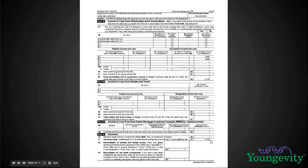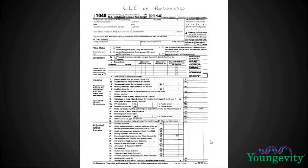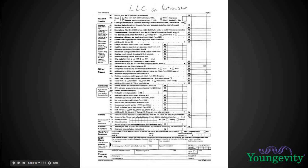From that, you once again, just like we did before with the Schedule C, we put the income on line 12. With Schedule E, the income goes on line 17. The same amount that we had to pay in self-employment tax for a sole proprietorship holds for a partnership. We get a tax write-off of $263. However, we do have to pay an additional tax of $525.